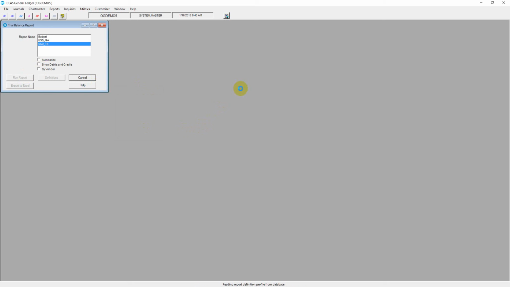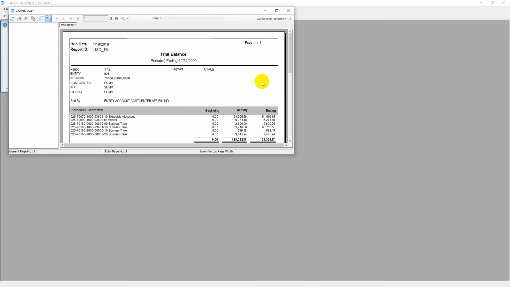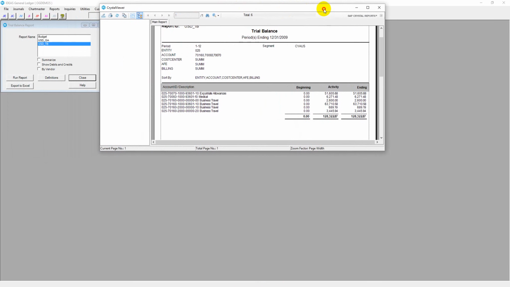Now this report is configured to report on a select few accounts for the current year source USD. And it displays in this format, which is the original format for the trial balance report.